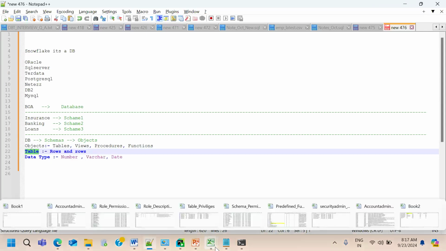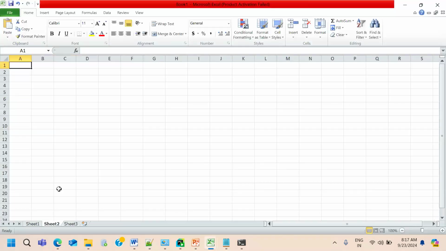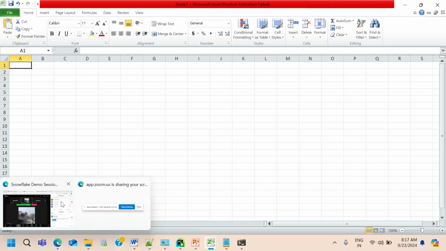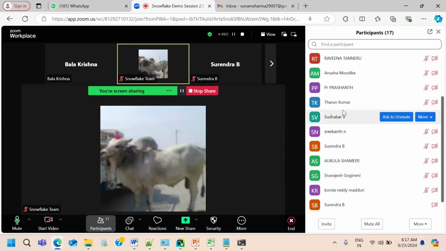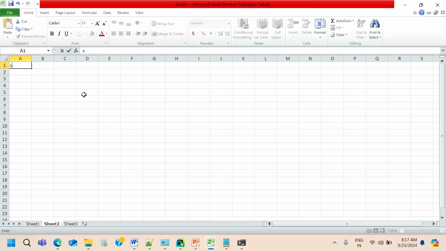I'll take a simple example here, just to explain what is a table. Just a minute. Let me take a few of your names. So we have Prashant, Tarun, Sudhakar. Let's say I'm just giving student number, student name, the course he joined for, and date of joining.